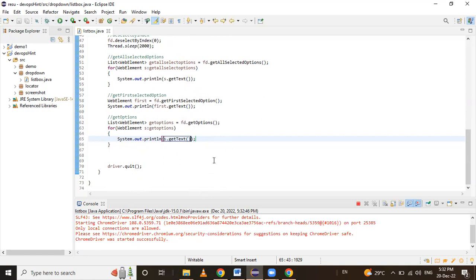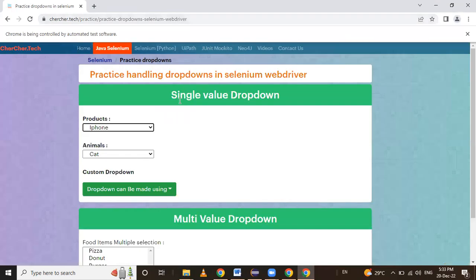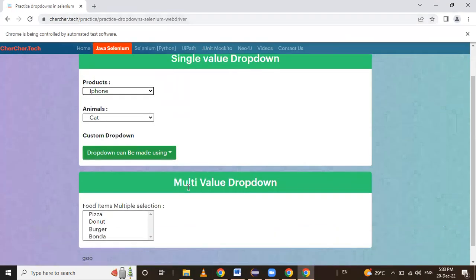Launch the browser. Maximize this browser. Navigate to the URL and save.